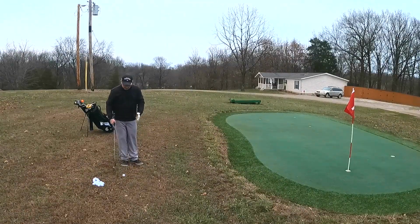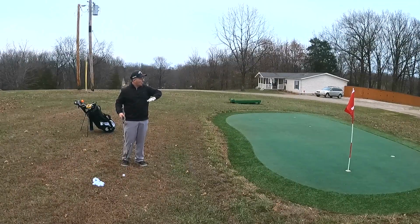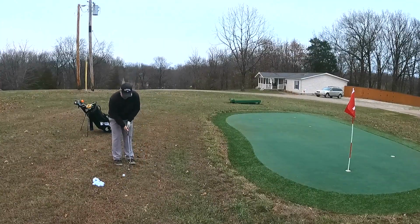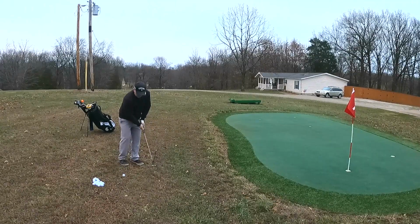If I do, there's a good chance I'm going to blade it and it's going to send it way past the green, and I'm going to be chipping again for my next shot when my goal is to be putting. So again, we got to swing the club head down the slope.